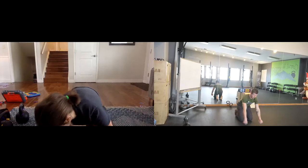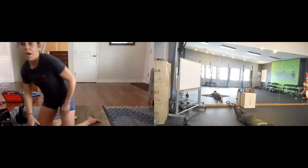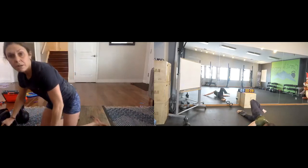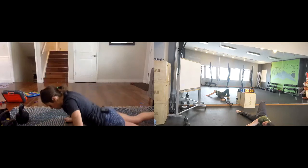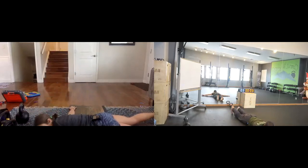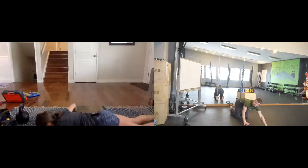The final movement of phase 2 is the floor scorpion. Lying on the ground, make a big T. One foot goes up and over to the other side. I want my knee towards the sky. And then I bring it back and I repeat on the other side. And begin, floor scorpion.